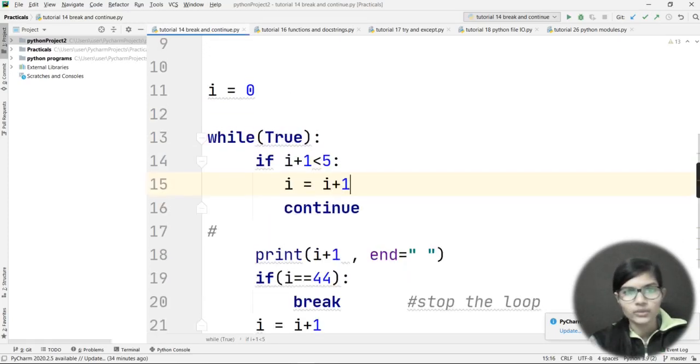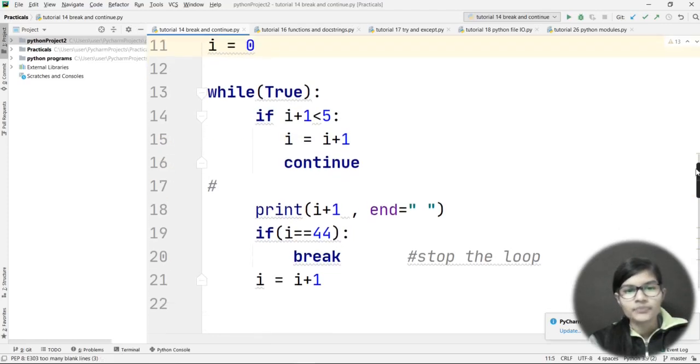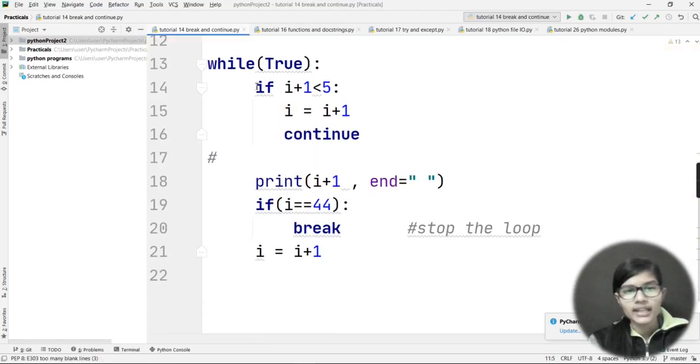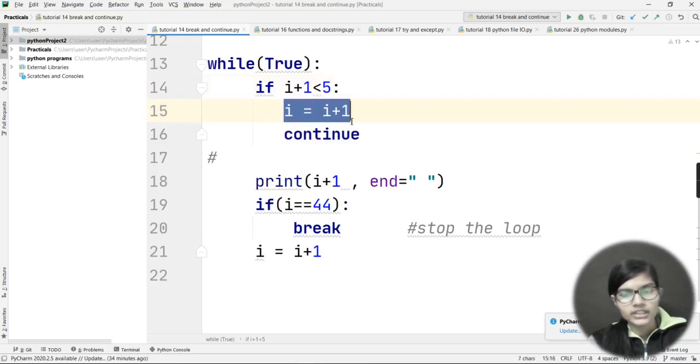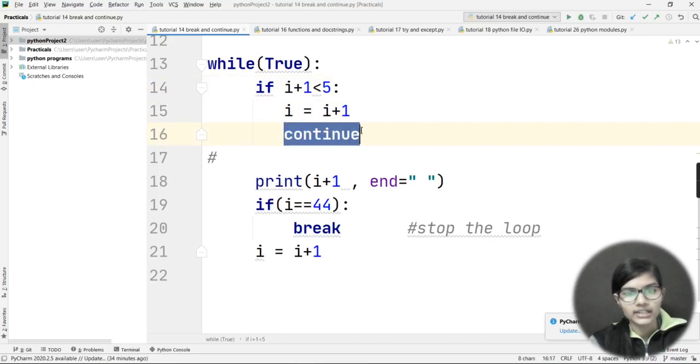Above, I had given the I value as 0. If I plus 1 is less than 5, it will go inside and use the increment operator, which you are familiar with, and then I used continue.